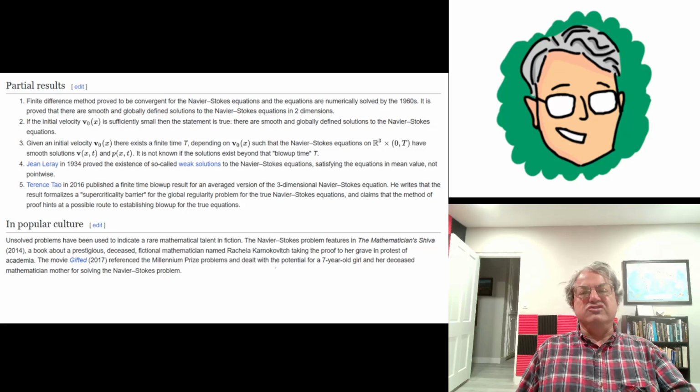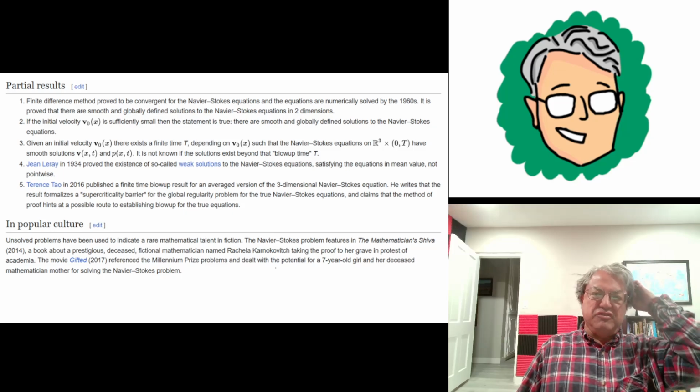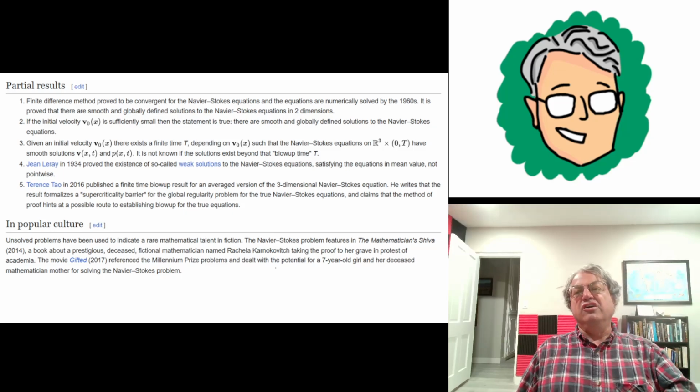But they were able to use some finite difference methods to successfully solve, I think, for all initial conditions in 2D. I think they were able to numerically solve the Navier-Stokes equations, which is very encouraging. I don't know if they could do it in 3D, though. I'm guessing not, because I think that would count as a solution. I'm not sure if it would. I don't know if the people offering this Millennium Prize care whether you solve it numerically or analytically. My guess is it hasn't been done numerically in 3D.